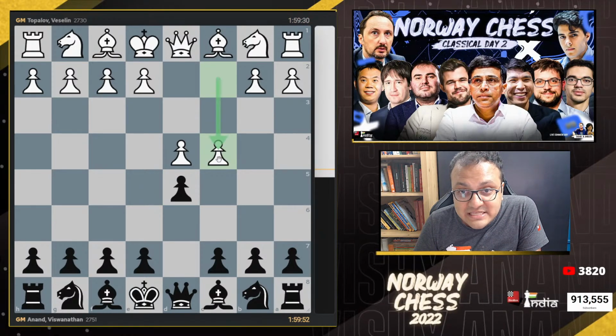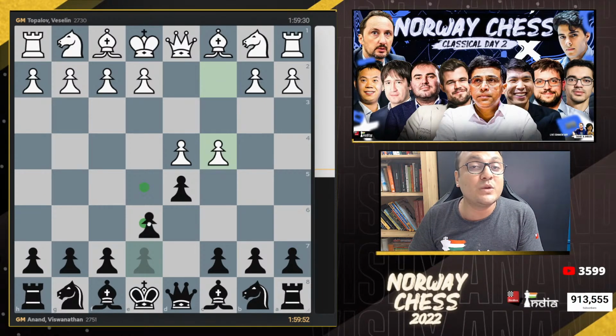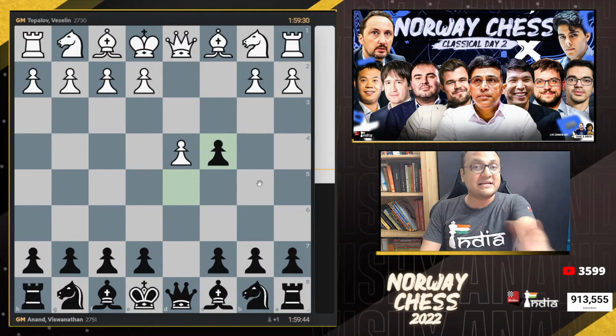This is known as Queen's Gambit. When you put your pawn on c4, it's Queen's Gambit. When I play e6, it's Queen's Gambit declined, QGD. But when I take it, it's Queen's Gambit accepted.